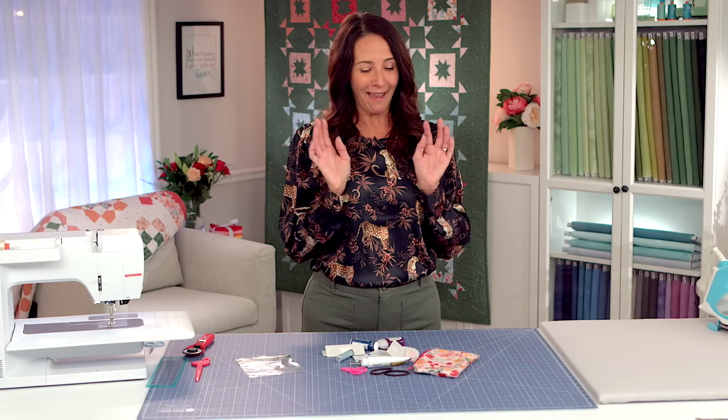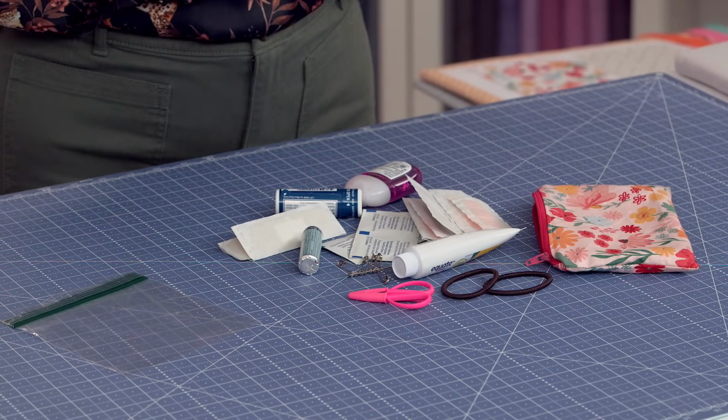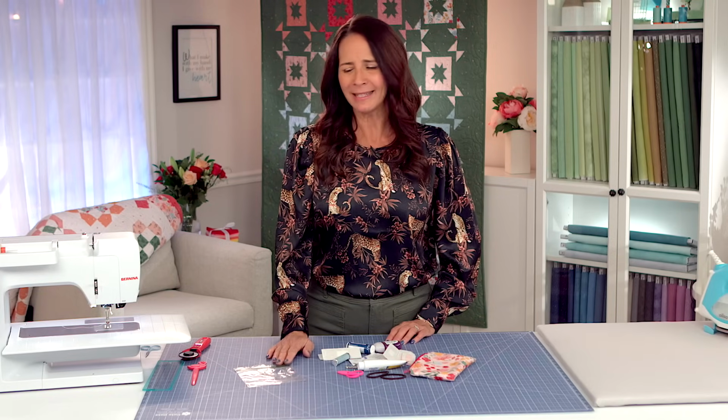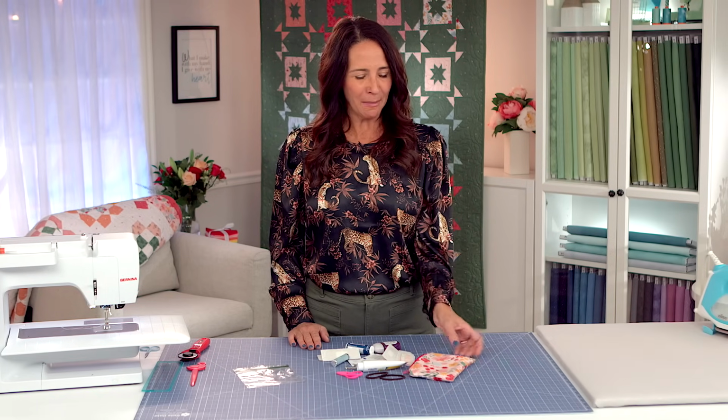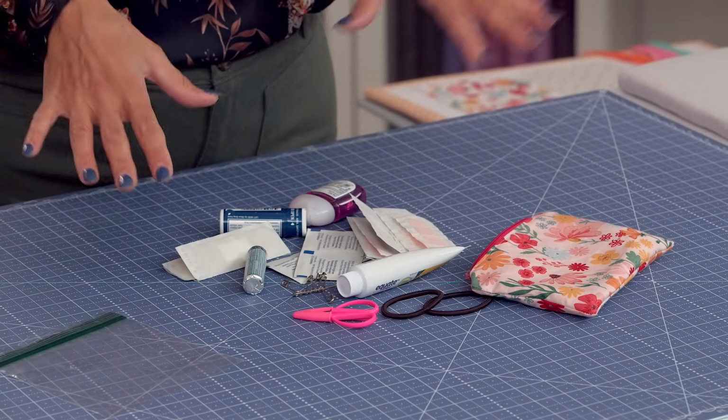It is a cute little zipper bag that holds all of the essentials. A lot of times, your kids or even you might throw everything into a Ziploc, Band-Aids and safety pins, and just chuck it in your backpack or your bag. But that's not very durable or aesthetic. So today, I'm going to show you how to make this fun little zipper bag that holds all of this.